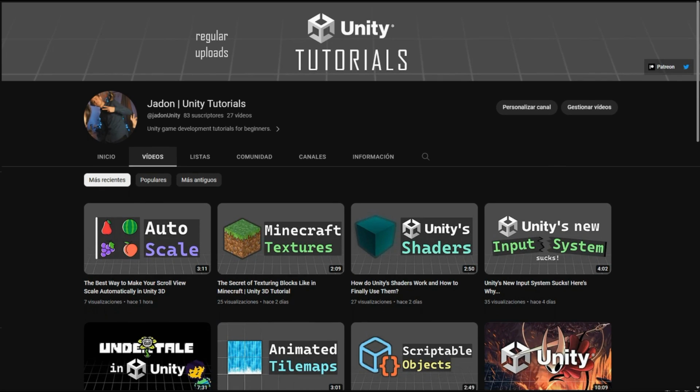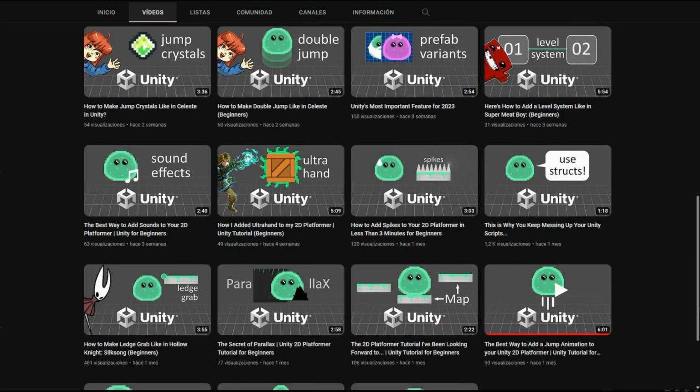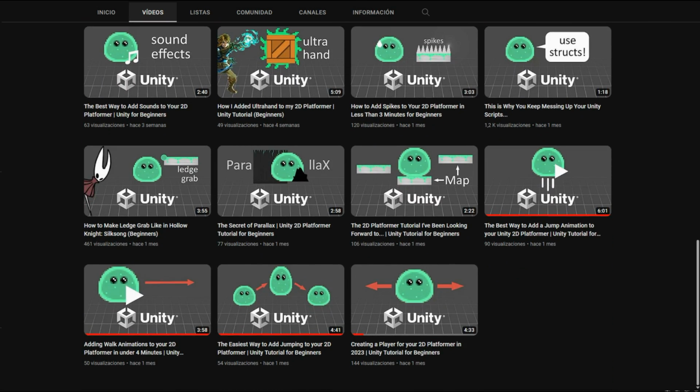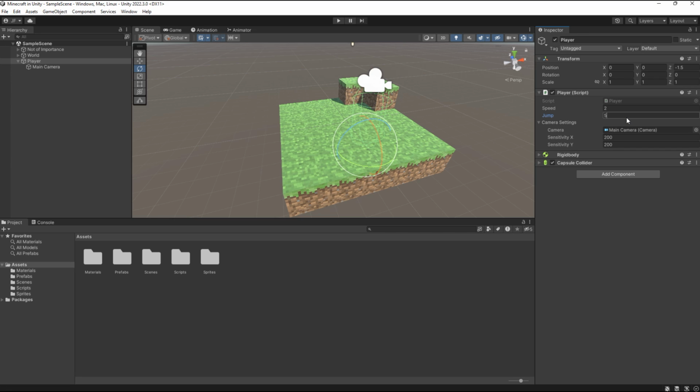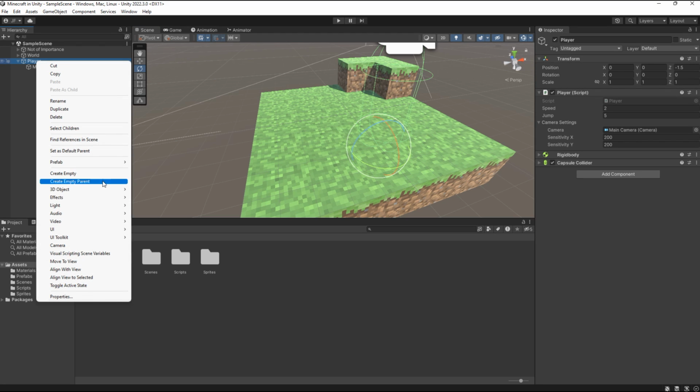And if you're familiar with the channel, you will know that usually I prefer to use raycasts in order to check if the player is grounded. But this time, I want to do it a bit differently. So what I'd like to do today is to create a small hitbox at the very end of our player, which is a trigger that, by intersecting into the blocks, sets our player's grounded state to true, and by leaving it, again to false. So let's create a new game object for that.